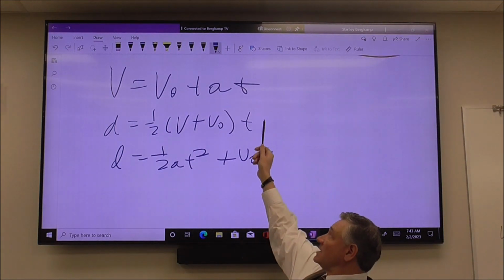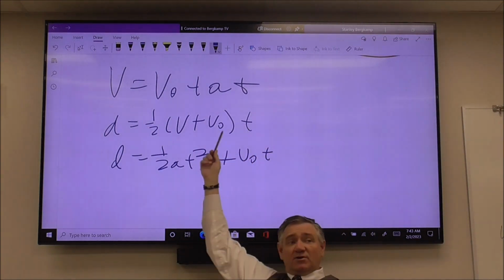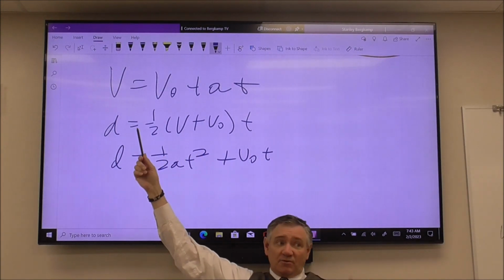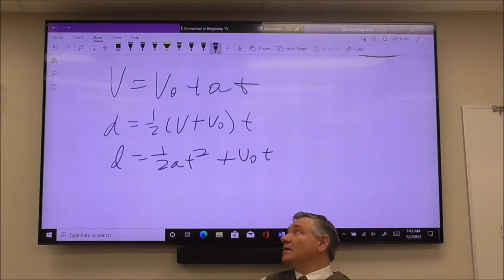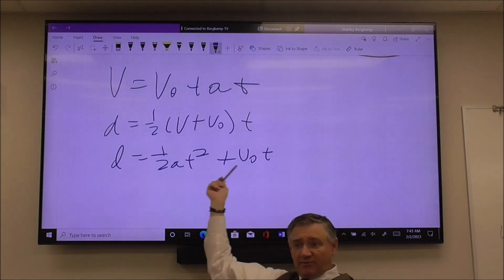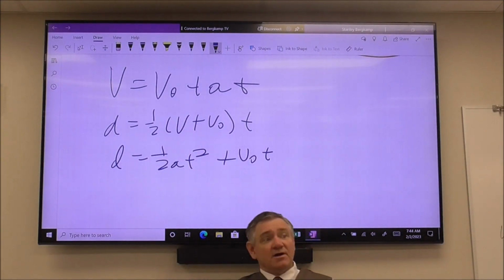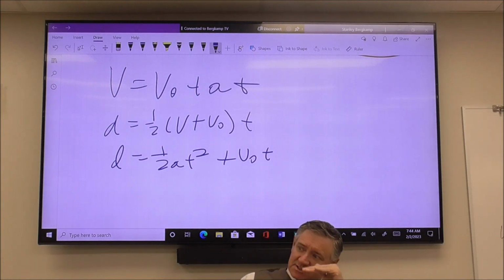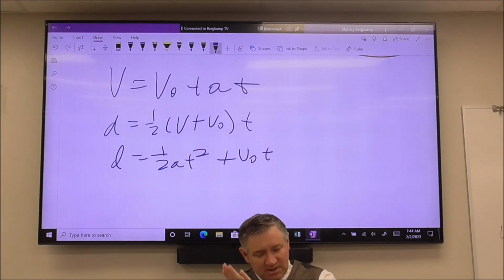This one is unique because it's the only one that doesn't involve an acceleration. All the other ones will have an a. This one is unique because it's the only one that's not going to involve final velocity. So they all kind of have their niche. And trust me on this one.